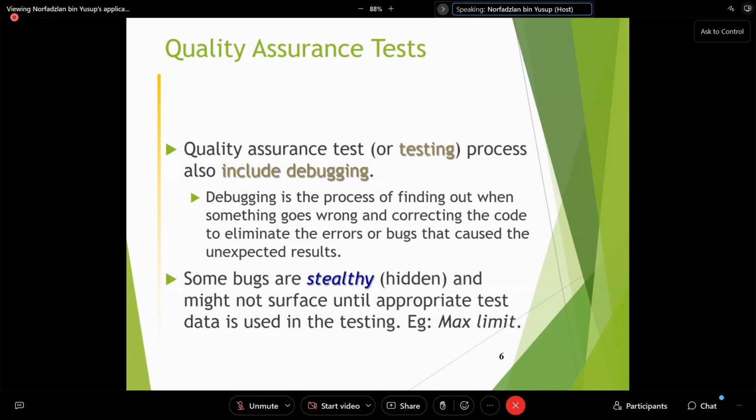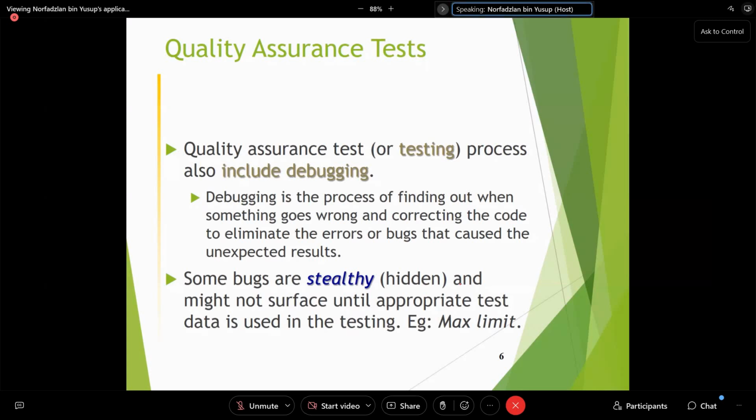Okay. So the purpose of quality assurance again is similar to the previous one. Like I said before, when we want to do testing, we want to make sure that the programs or the software actually meet the requirements and also function as expected. It can involve, for example, the debugging process where we try to find bugs, errors, and probably any other issues that we can find in our software, in order for us to make sure that the software actually meets the requirements and also functions as expected. Okay, so it's actually part of the software development process.